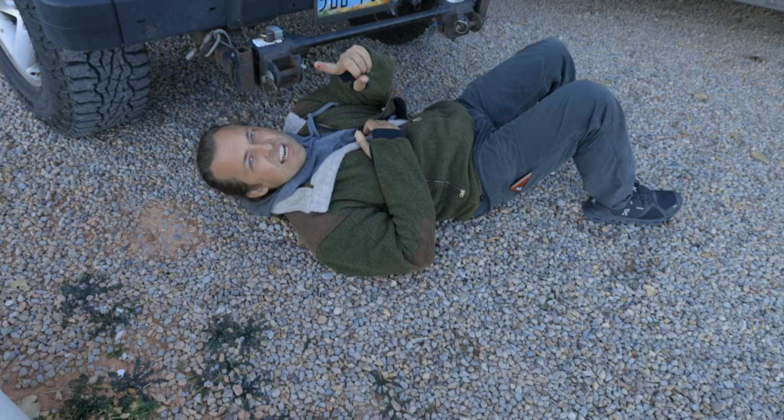The Jeep's bleeding. I got a leak on one of the hoses, so I'm gonna bring it to a shop here in town. Luckily, there's a million of them. So hopefully they can fix it and I'll have time to run that trail and make a video because it looks amazing. And today is my last day here in Moab, so I want to take advantage of it.